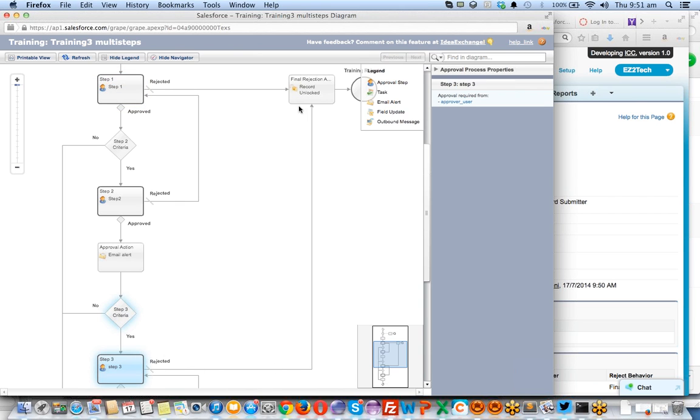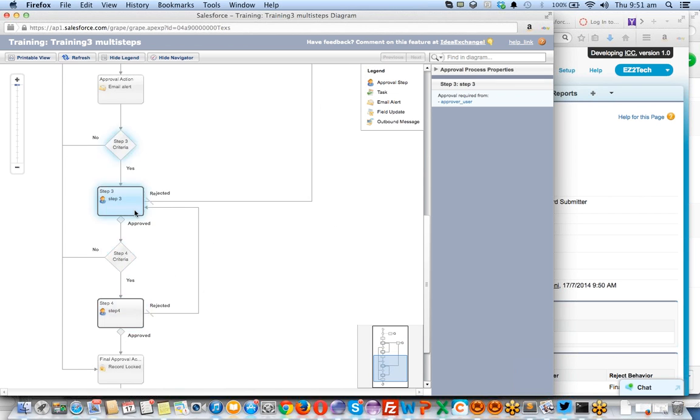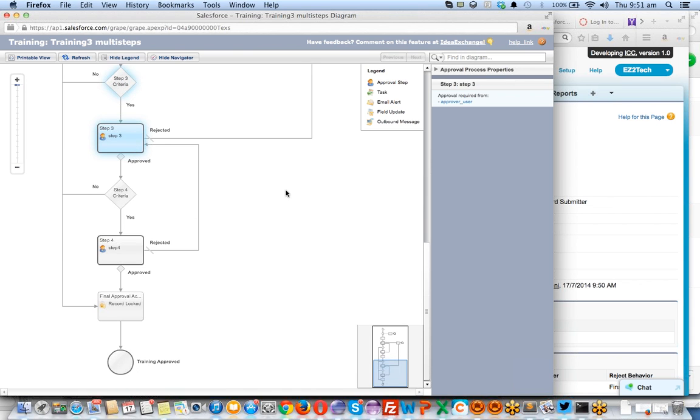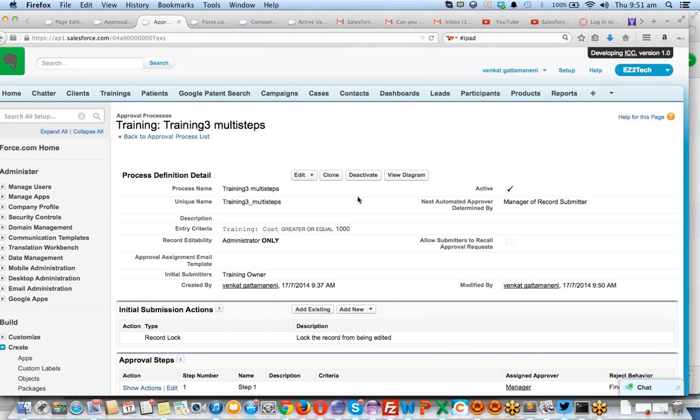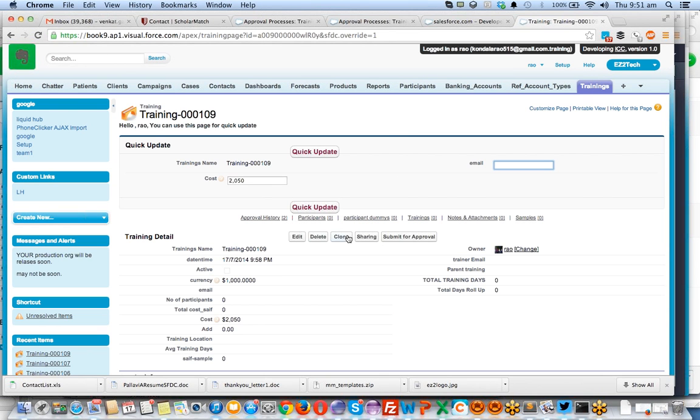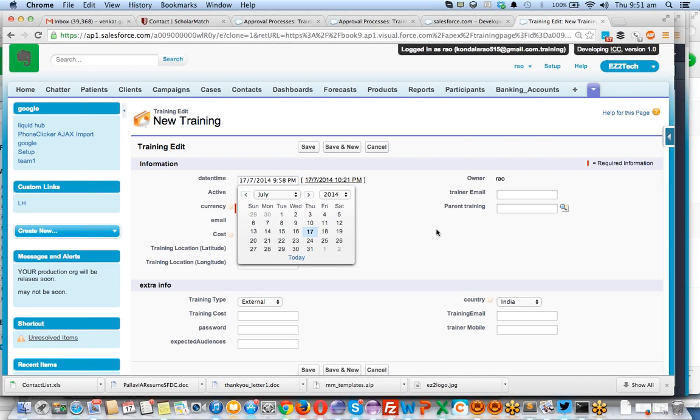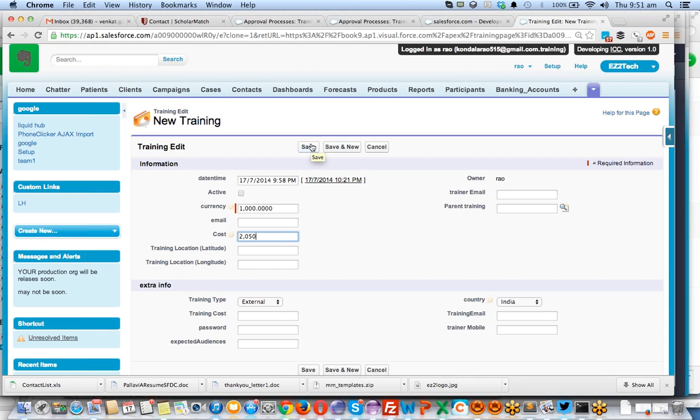If you see here, there is a one step back and a complete step back also. If Ram Prasad is rejecting the record, it will go one step back. If Sai is rejecting, it will go completely back through all steps. If I am rejecting, it will come one step back. There is an option where you can set how many steps it has to go. So this is the actual flow. Let's close this and activate. This is activated, and go back to our approval process and start submitting the record.